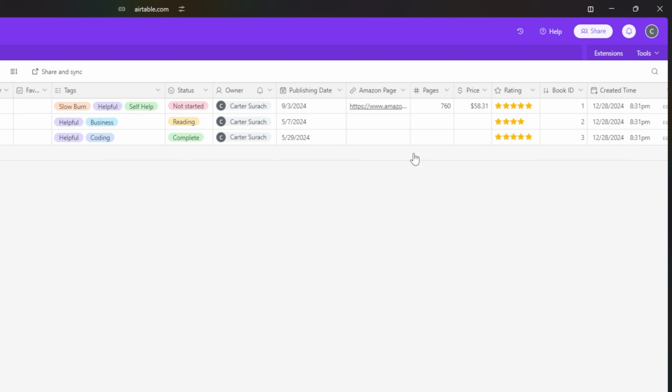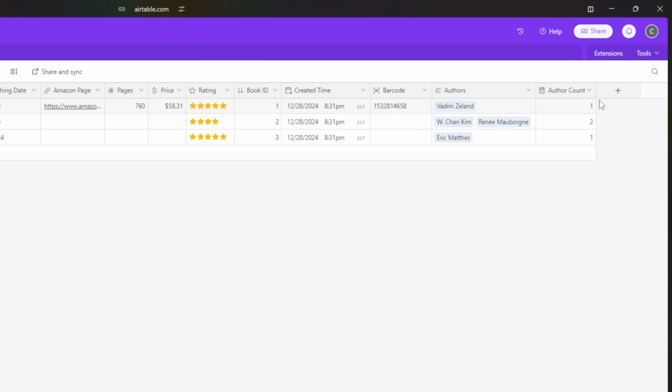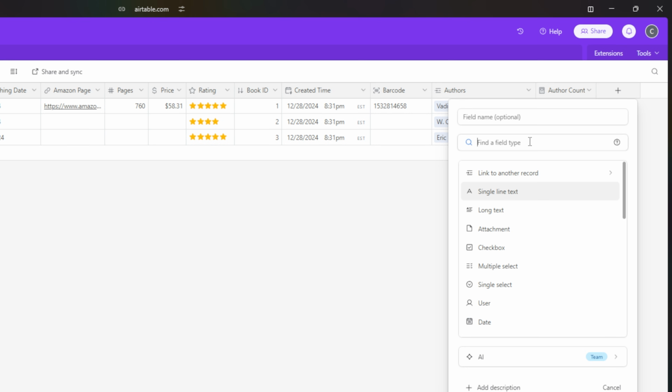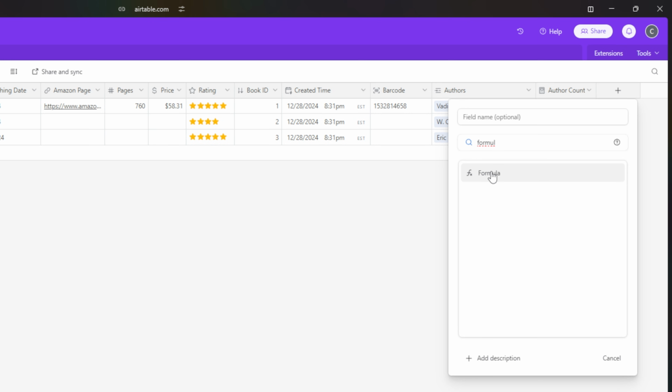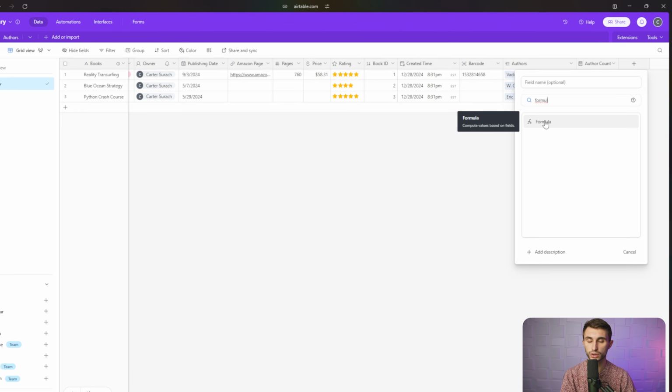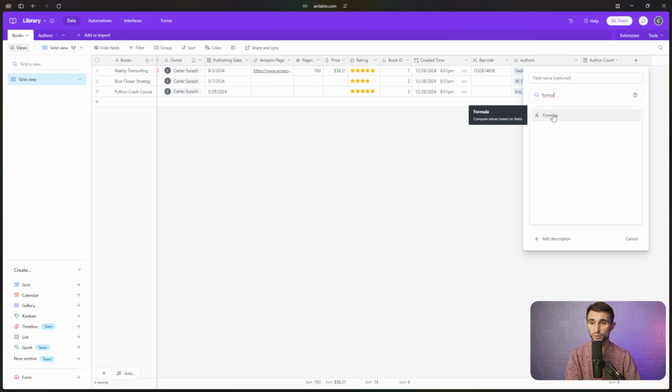The next field that we're going to look at is the formula field. So if I click on add new field here and I type in formula, you'll see this one pop up. So formula is super robust in what you can do with it. But I'm just going to show you a basic example. So I'm just going to create a nice little changing status for when we update our rating here. So for 5 stars, I just want it to say exceptional. For 4 stars, we'll have it say, good. And then anything below that will say it's not so good or something like that.